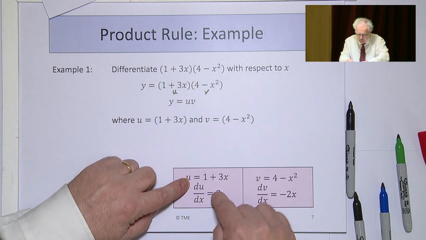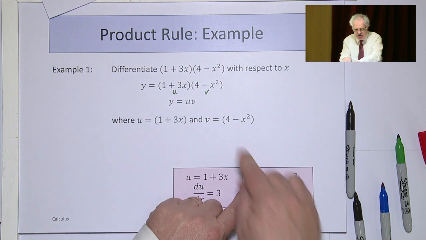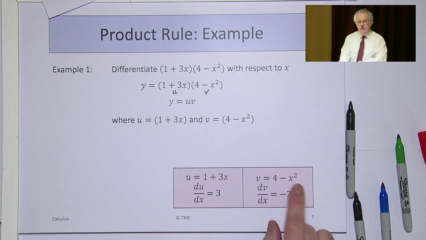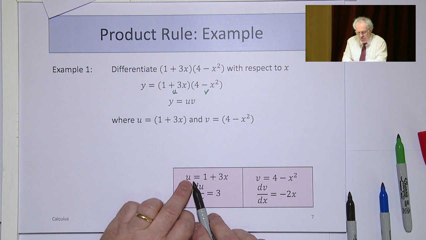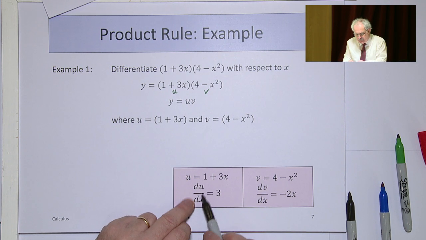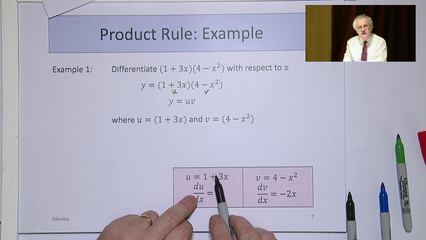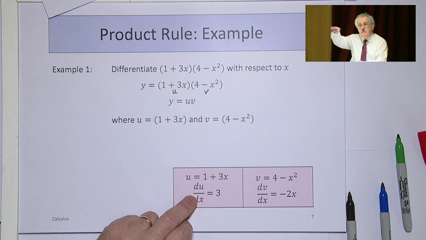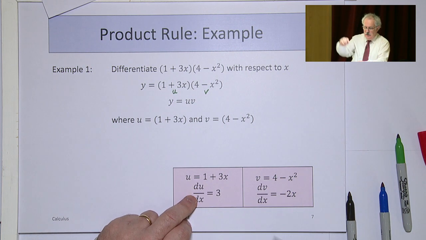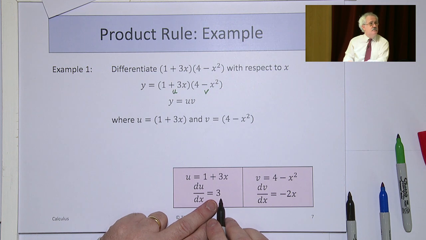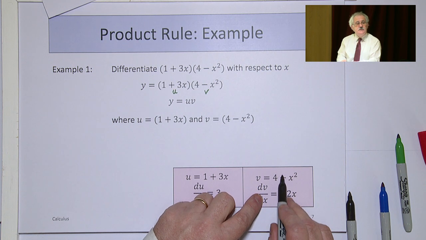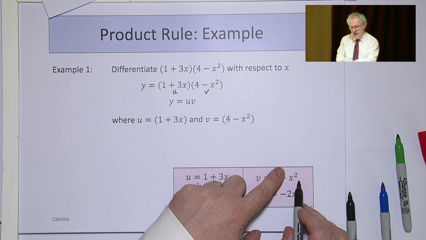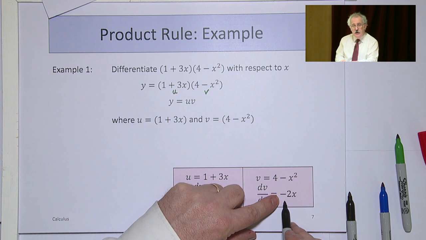And I say U is 1 plus 3x. And V is 4 minus x squared. And with my head firmly in this space, everything else blocked out, I say, if U is 1 plus 3x, what's du dx? And I just differentiate this bit. And what's the differentiation of 1? Nothing, because it's a line, it doesn't change. 3x going up at 3 at a time, isn't that right? V is 4 minus x squared. What's dv dx? Does the 4 change? No. The x squared would be 2x, and the minus.